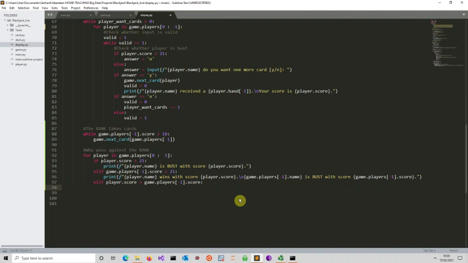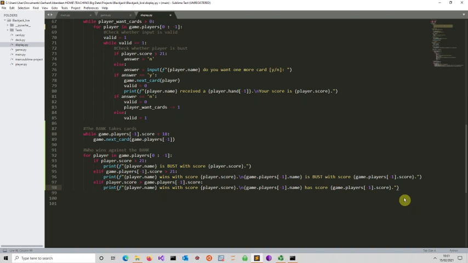So in this case, simply the player wins, and I just can copy paste that. So I can say, okay, player dot name wins with score blah de blah, and then we have bank. Maybe I just say has score because it's not bust, has score, and so on. That should do it.